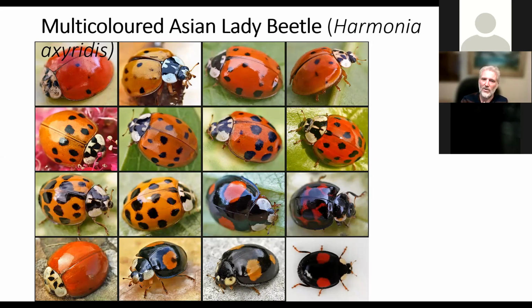And the next thing you know, we have what's called lady beetle taint, and it basically makes the wine extremely unpalatable. I think our ice wines were extremely susceptible to that, and a lot of wine was discarded because of these lady beetles. They're nearly immune to disease, which is a wonderful thing, I guess, if you're one of these lady beetles, because they have diverse antibiotic chemicals in their hemolymph.